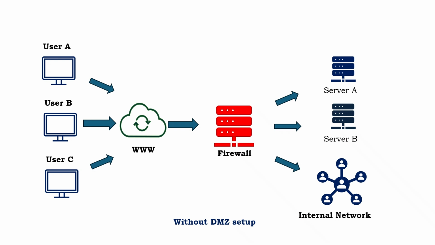When users that are not in the network, users from the internet, try to access these servers from the public network, there is a tendency that lateral movement can be performed. These servers having some vulnerabilities or misconfigurations can give these users unauthorized access to endpoints that are sitting in the same segment as those servers.